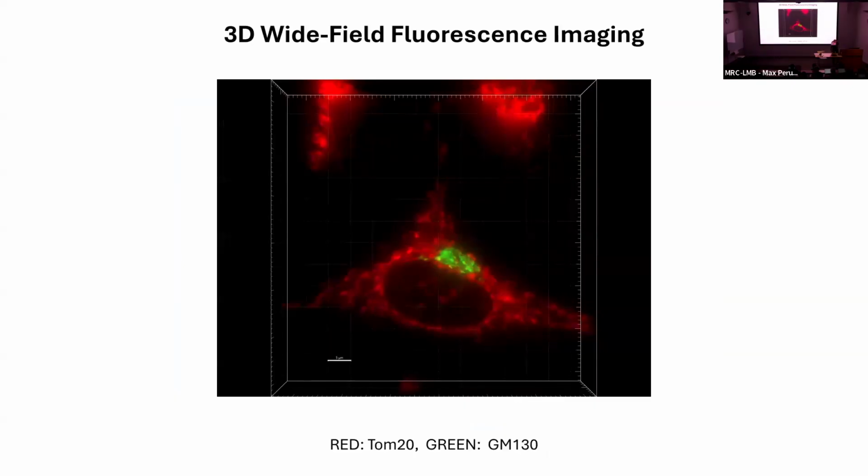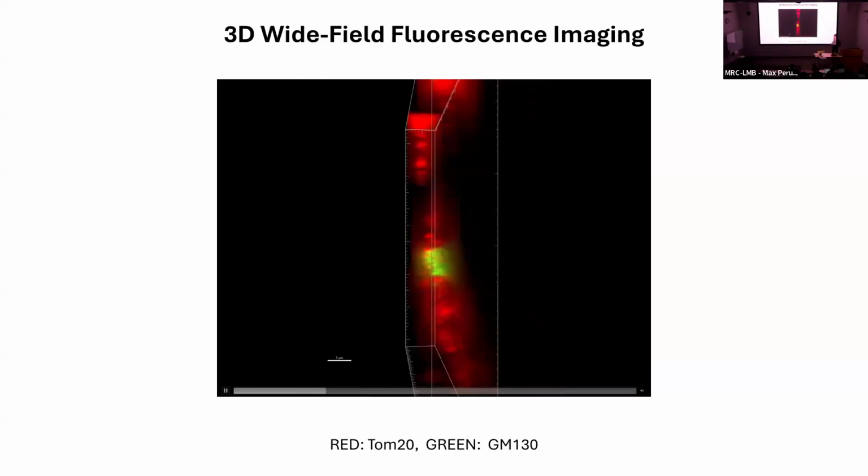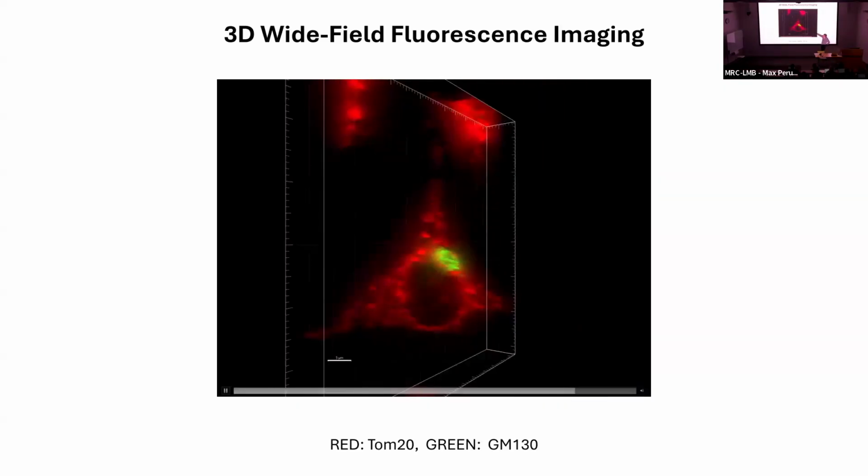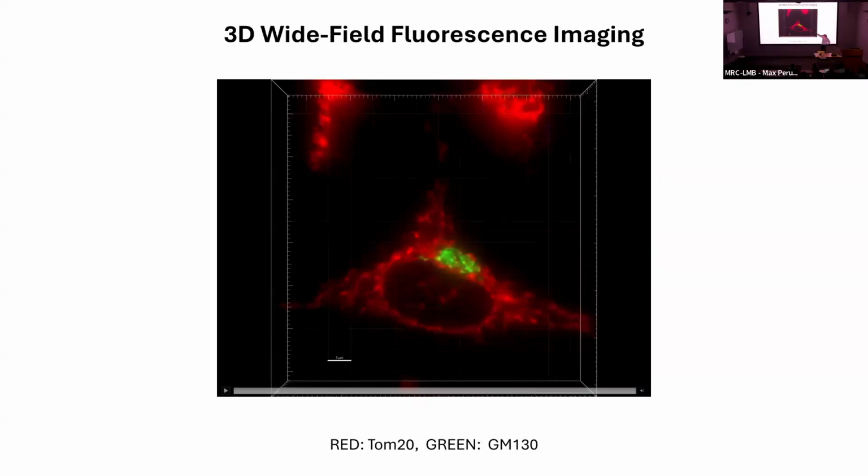So here we go. Here's a wide field image of a cell in 3D. Great, lots of details. What you probably can see is that there's a sort of haze all around this cell. It's not so bad on a single cell, but if that was a piece of tissue, that out of focus fluorescent haze completely obscures the details you're trying to see. So we have a great fix for that, which is confocal microscopy.